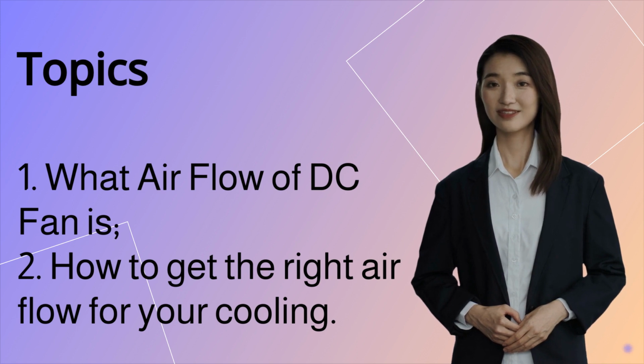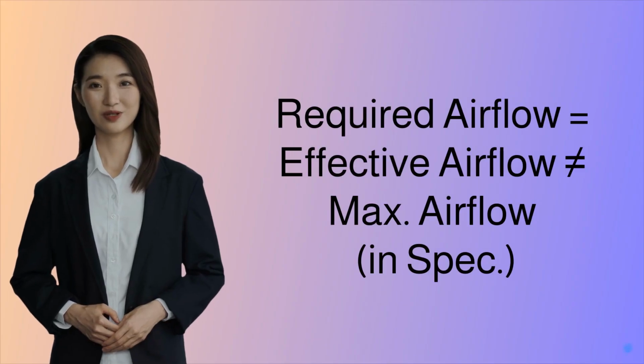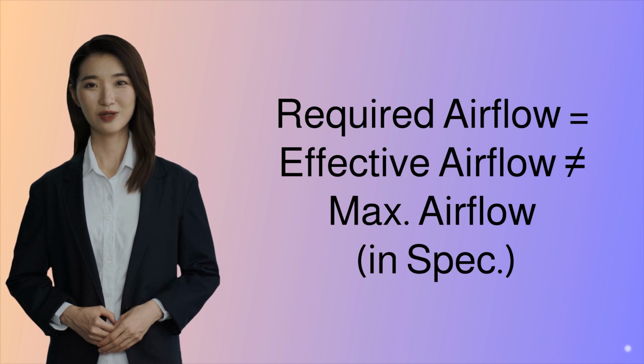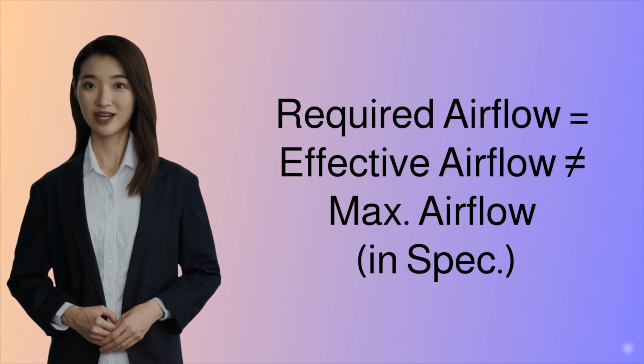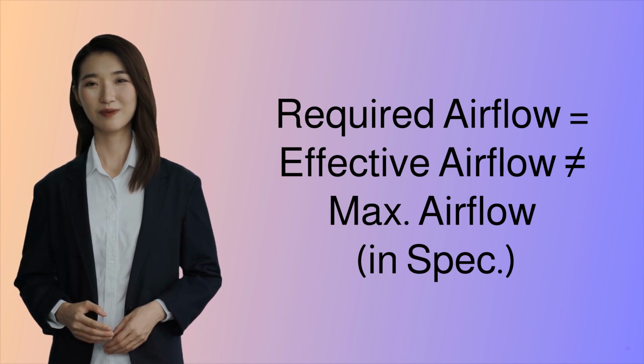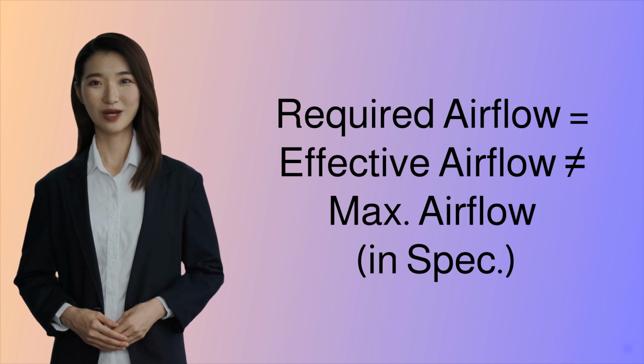In the next few minutes, I will explain what the airflow of a DC fan is and how to get the right airflow for your cooling. When determining the required airflow for your system through thermal simulation or calculation, note that this airflow is referred to as the effective airflow, which is a completely different concept from the maximum airflow indicated in the specifications you see. Maximum airflow and pressure are measured under ideal conditions: maximum airflow is measured at zero air pressure, and maximum air pressure at zero airflow.